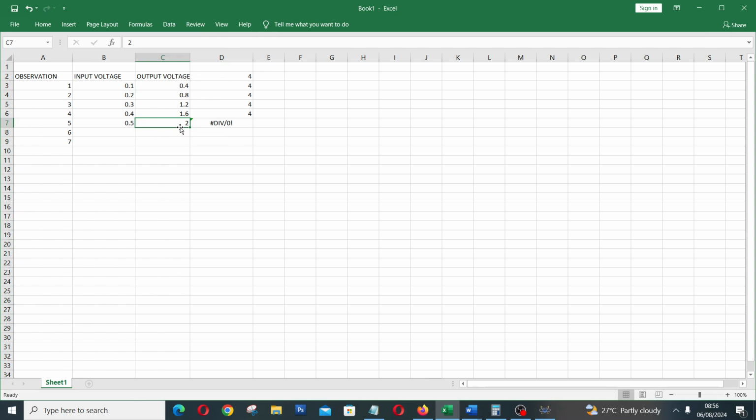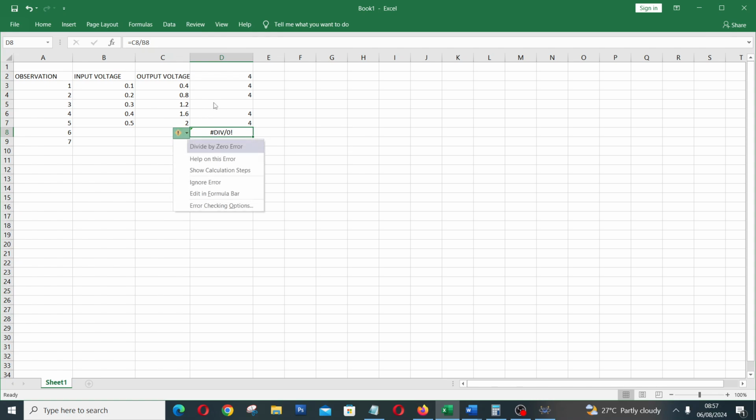C7 divided by B7. You can use a calculator to do this, but I just want to use Excel to calculate. I think it has worked now. So we have gotten our gain to be 4.